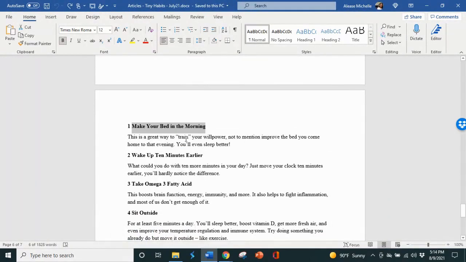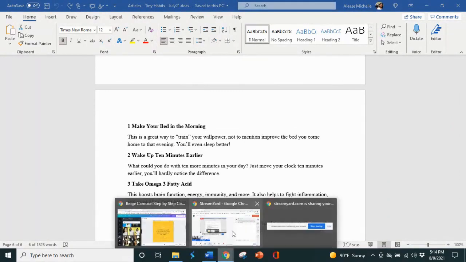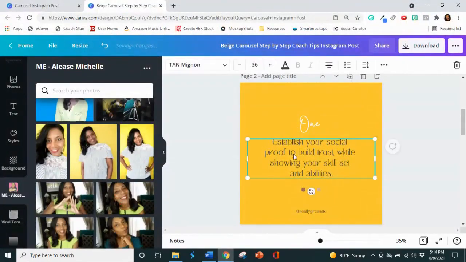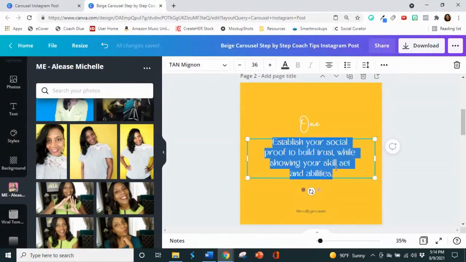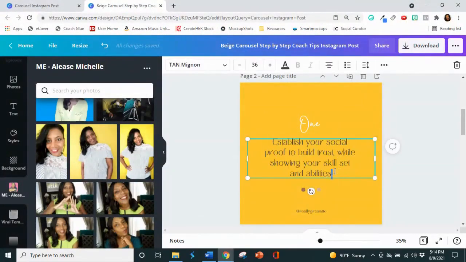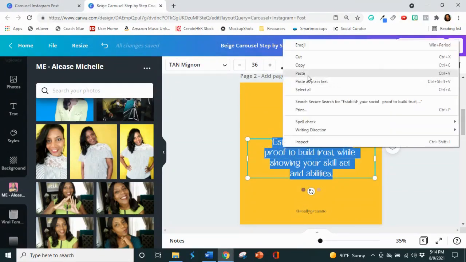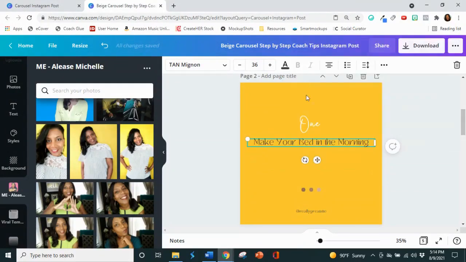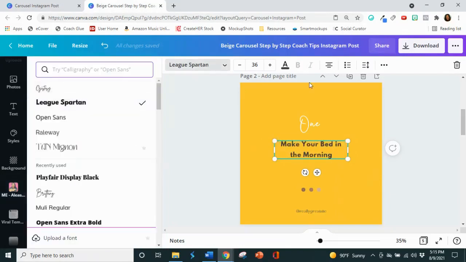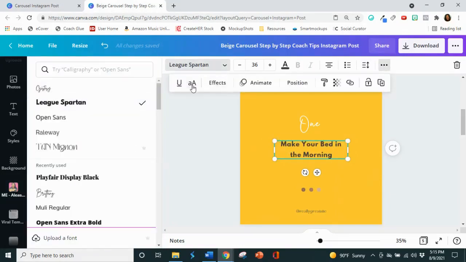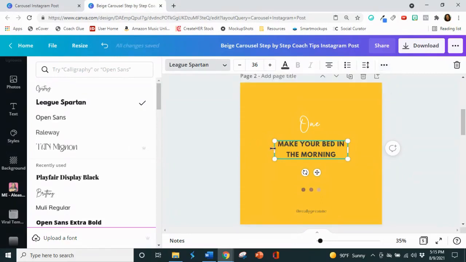Let's hit copy. I make my bed up every morning because I know making your bed up is the best thing. It has you starting off the day the right way, or the best way, or the more productive way. And I'm going to size that in a little bit. I'm going to change that font. I don't really like that font at all. I'm going to capitalize it. And I think I'm going to make it a tad bit bigger.